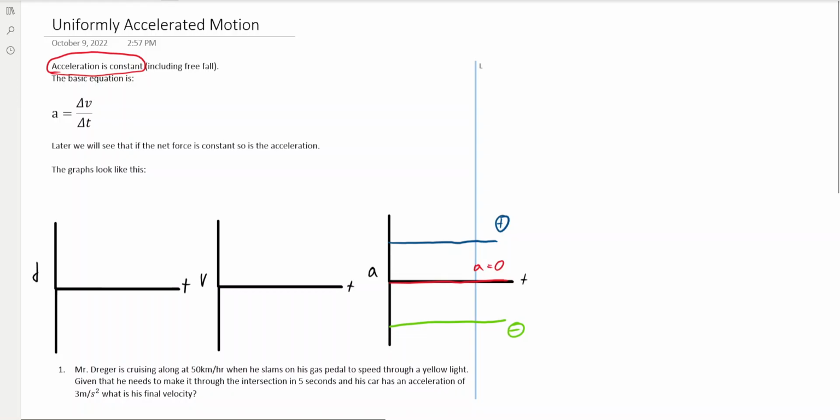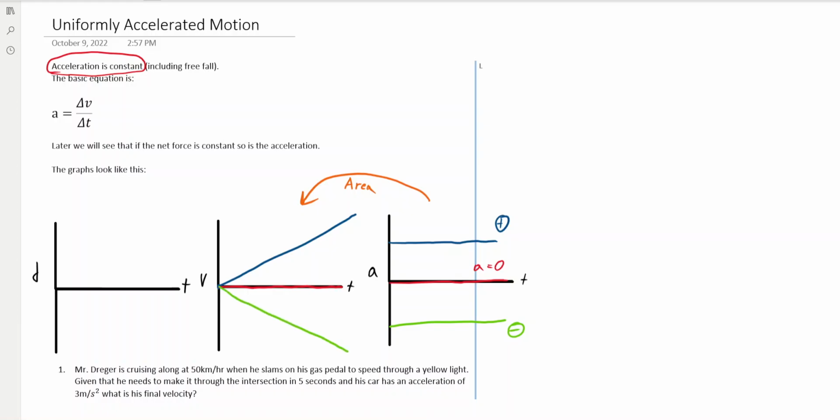So let's take a look at what those would do when we move over to our velocity versus time graph. Again, just like in the last video, we can use area to give us the velocity. So at the beginning, what is the area for all of these? Well, the area is zero. So let's start there. With the blue line, we have an area that is increasing, and it is at a constant rate since it is a straight line. So that means we're going to have a line that looks something like this. For the red line, we have no area at any point in the graph, and so our line looks like this. And for the green line, it is an increasing but negative area, and it looks like this.